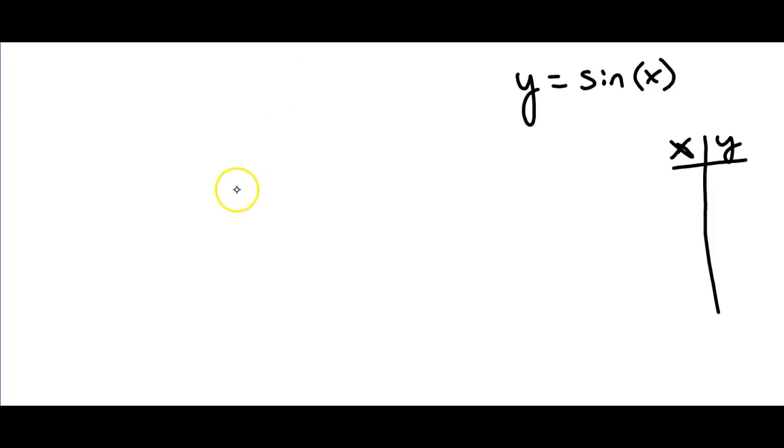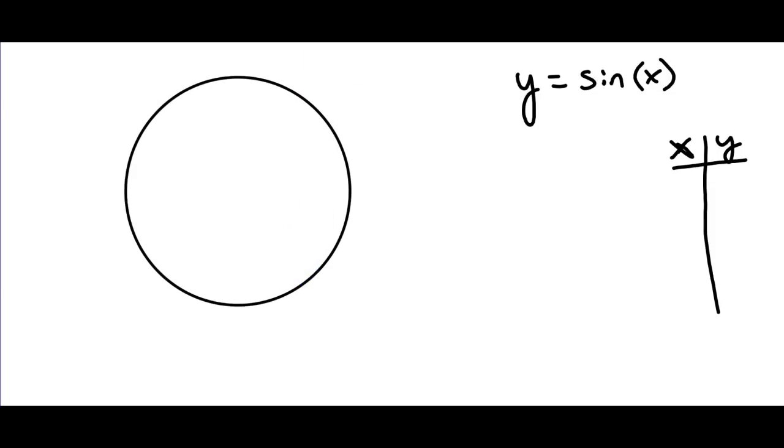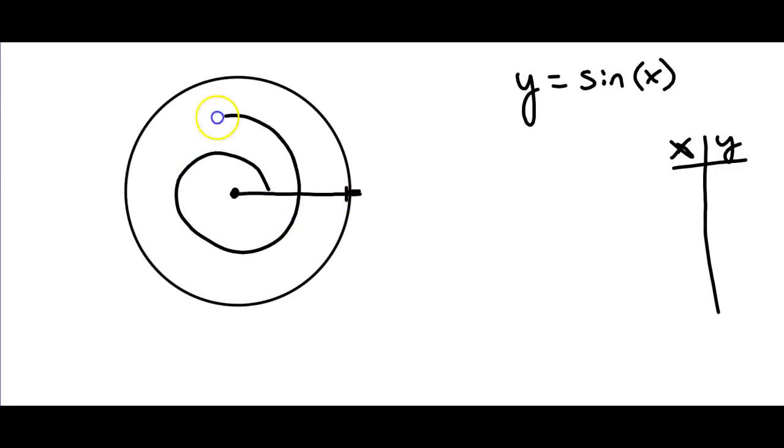So if you just do a quick sketch of the unit circle, we know the one that we've mainly talked about goes from 0 all the way around to 2 pi. But remember when we talked about coterminal angles, we can have angles greater than 360 degrees or greater than 2 pi radians. And so you can go around the circle again. So twice around the circle, remember, is 4 pi. That angle right there. And you go around the angle again.